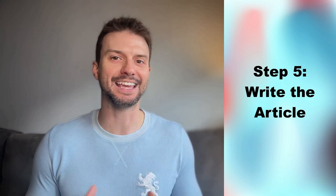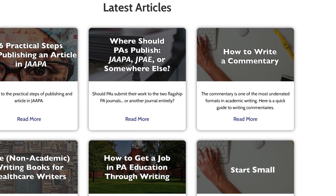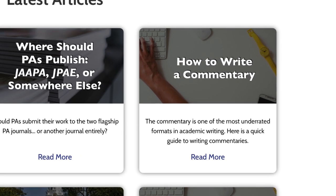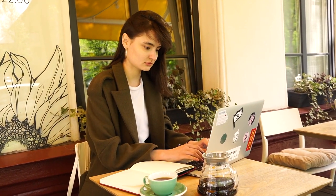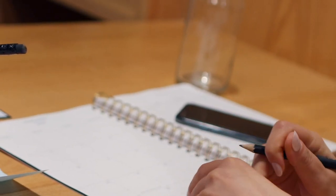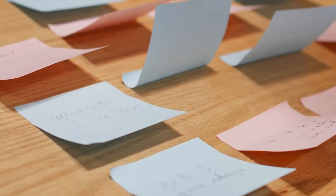Step five: you're finally writing the article. Every article type has a different writing process, so go to harrisonreedwriting.com for writing advice on specific article types. The best thing is to give yourself plenty of uninterrupted writing time to get words on the page — then go back and edit, clean things up, and make the writing stronger. There's nothing more intimidating than a blank page, so just get started. For complex topics, outlining can help keep your thoughts organized, but find whatever process works for your style. Once you've written your first draft, get a second set of eyes to proofread and edit so you don't submit a manuscript full of errors.